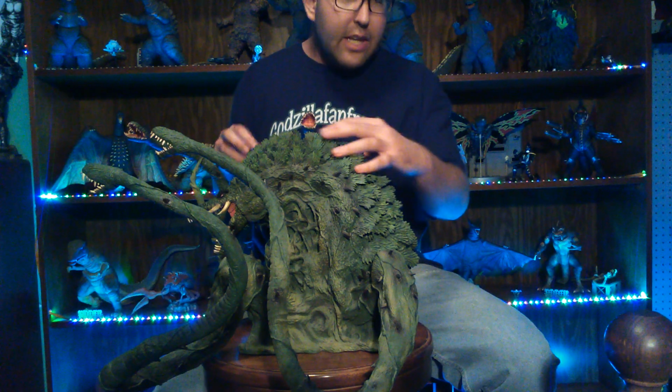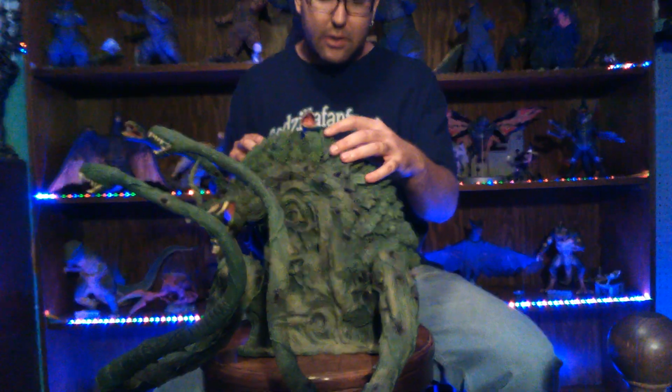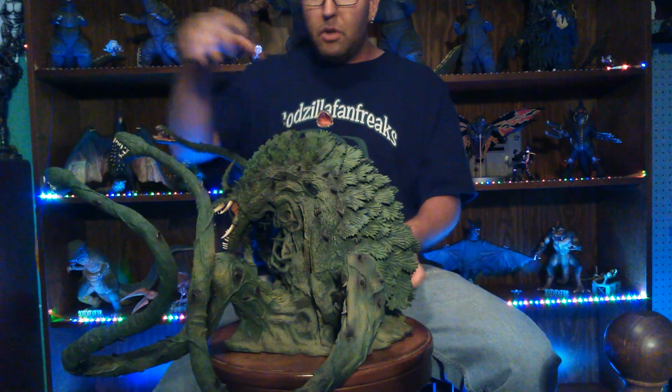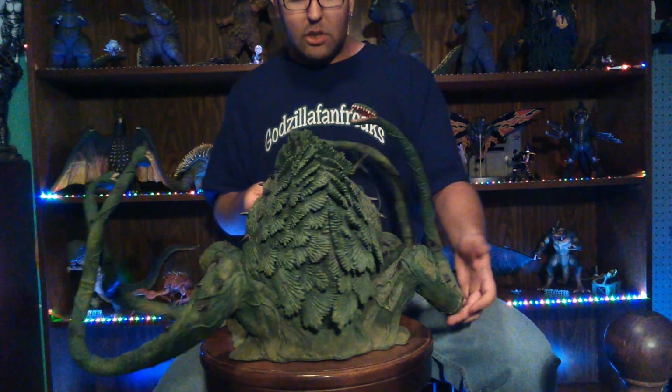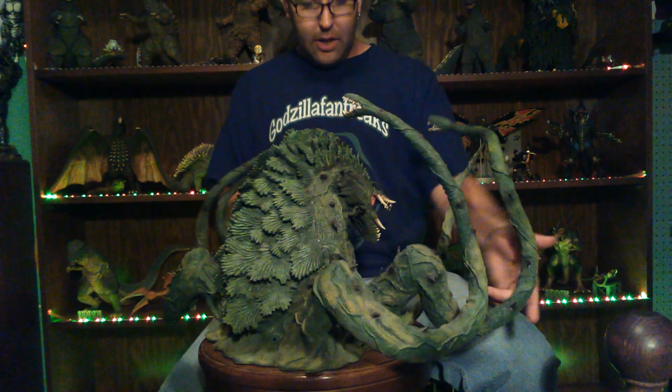All the different leaves and everything that make up her back, very, very nicely well done. All the grooves and the lines etched into the sculpt. Just very beautifully well done. Just looks fantastic from almost any angle that you look at it.